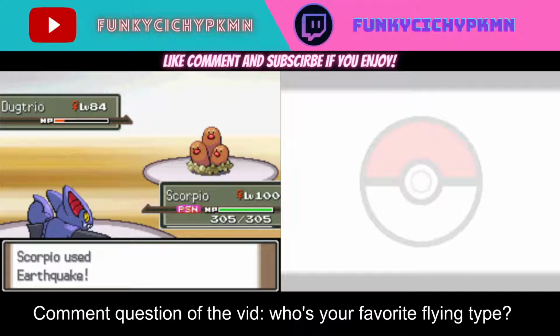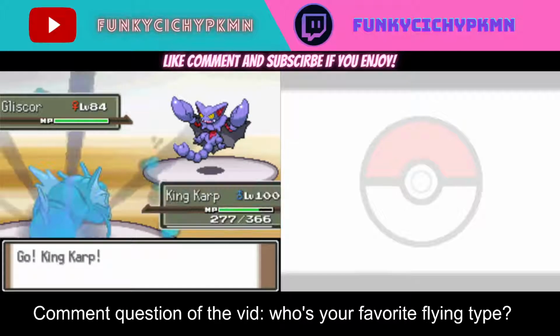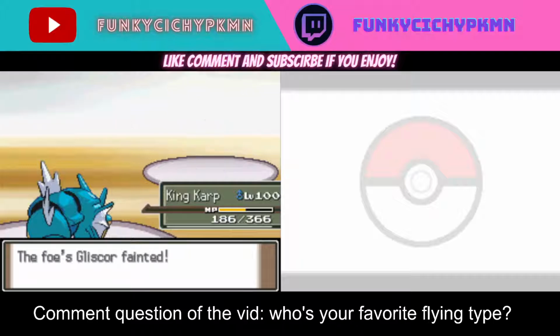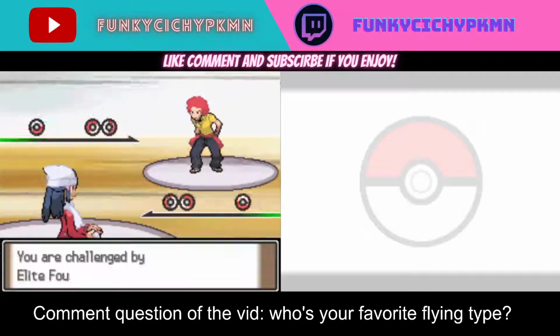Sends out Dugtrio. We get the Earthquake off. This would have been such a troll if Dugtrio ended up having a Focus Sash, because if it had a Focus Sash, we would have actually lost our Gliscor because we wouldn't have been able to switch. Right here, Gliscor only has Earthquake, so no matter what, it wasn't going to be able to touch Gyarados. But we end up winning, and we have 3 battles left.